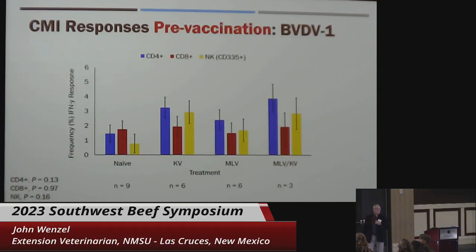Here's some differences that we begin to see that I think are important. So when we talk about the immune system and its response, there's two different types of responses. We have the humoral response, which we see with antibodies and normal things that you think about, like if you have allergies, you understand this, the antibody response, because if you get the antigen in you, your eyes water and your nose runs and all that, that's an antigen-antibody response. That's a humoral side of things.